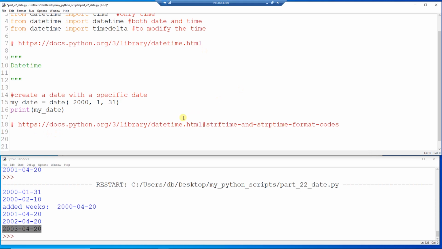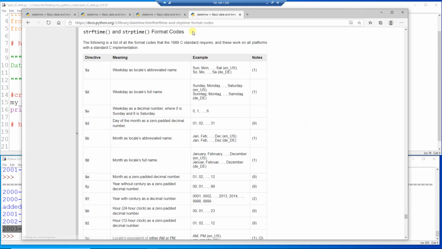Now, if I go to this website here, which is the string formatting, you're going to see that you have a couple of functions right here. I'm going to be using this one here. And right here on the directive, you're going to see you have a lot of options.